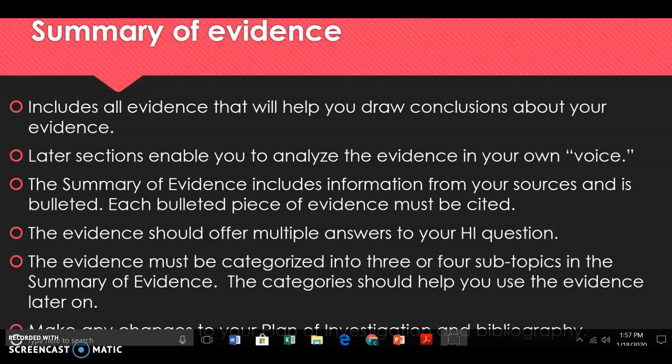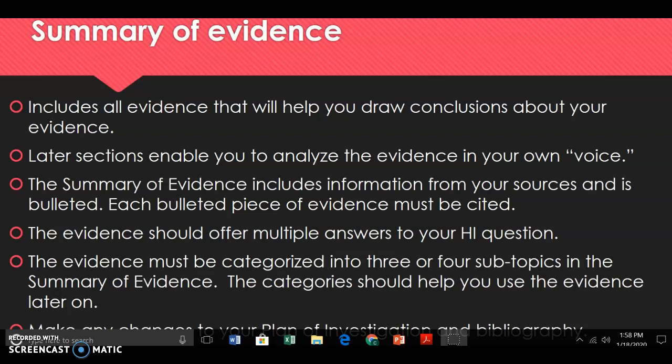So overall, remember that the historical investigation is not necessarily an essay. There's not a place in the HI where you're proposing a thesis or pushing a certain point. Oftentimes that's the way we do writing in history. In this case, imagine that the historical investigation would come before you even developed a thesis, and the goal of the HI is actually to develop a thesis statement.